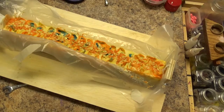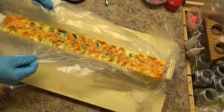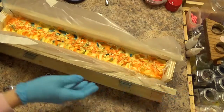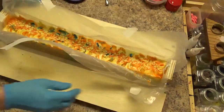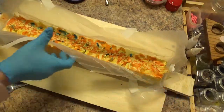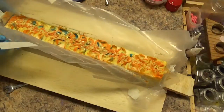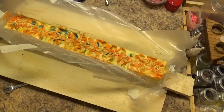Okay, so I started unmolding this one, and I just want to show you how easy it was. All I did was take the paper off, put this down, put these down, and it's out. Oh, I really like that. I'll be right back as soon as I get the cutter set up.